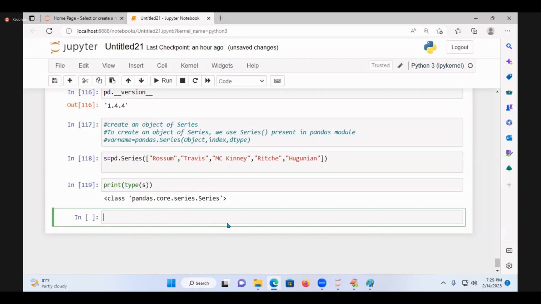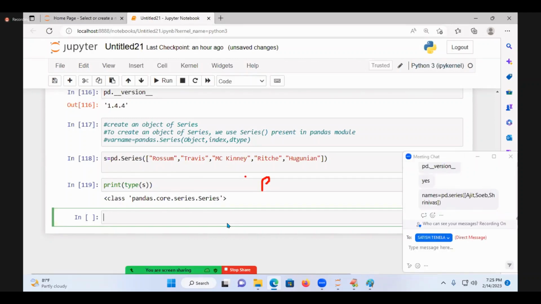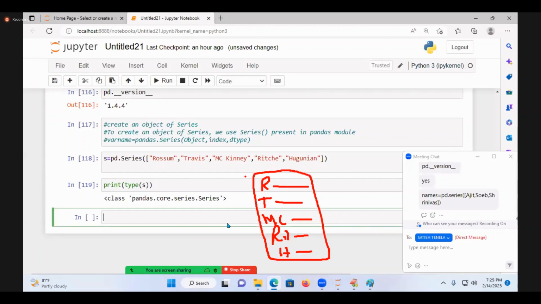Now I will print it. My dear students, internally Rosam, next is called Travis, next is called McKinney, and next is called Ritchie, and then next is called Hungunian. And this is our series. But internally, this is called series data.